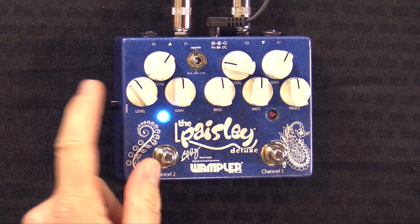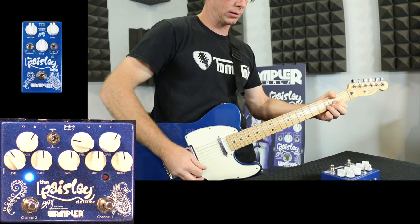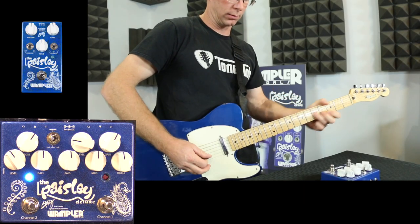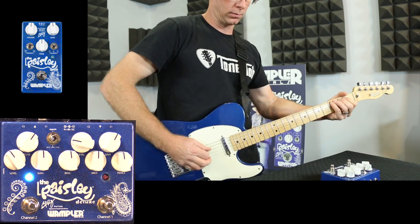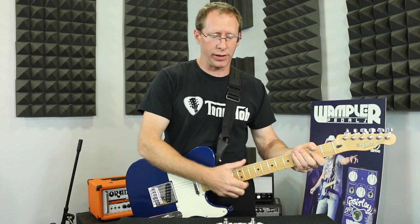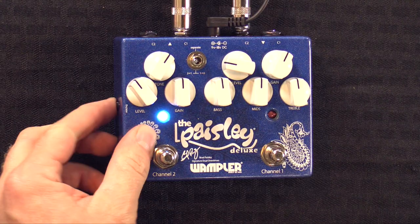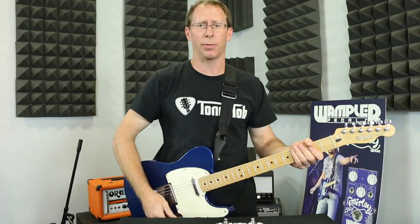Now, that had the voicing switch in, let's take the voicing switch out. So that's actually how Brad's gonna use it. He uses it with it out, so it has a little bit more of a mid bump. With it in, like I said, it's gonna scoop it a little bit, make it a little bit brighter.